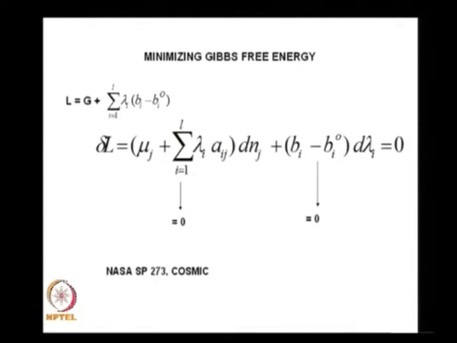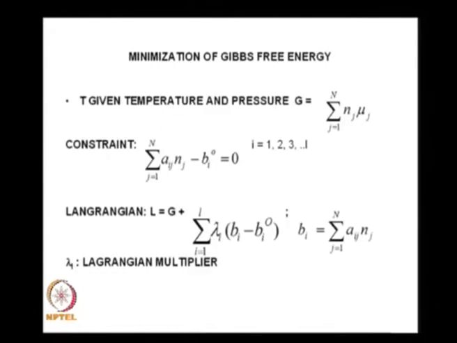What they do is, instead of going ahead and finding out the equilibrium constants and then finding the temperature, they say, let us define Gibbs free energy at constant pressure and temperature as equal to the sum of Nj mu j, and therefore I can say the total Gibbs free energy is equal to, let us say in our particular case, let us write out the value of the Gibbs free energy that we are going to get.